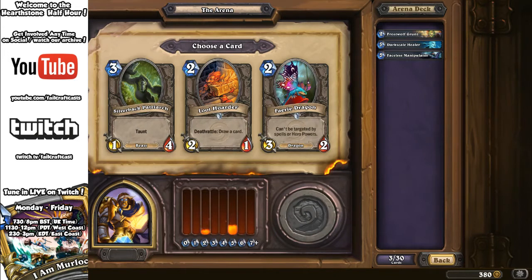Next we have a Silverback Patriarch, a Loot Hoarder, and a Fairy Dragon. The Silverback Patriarch, the tanky gorilla. 1 attack, it's not going to be doing much damage. However, with the 4 health, it's going to stick around for a while. A good early game wall.